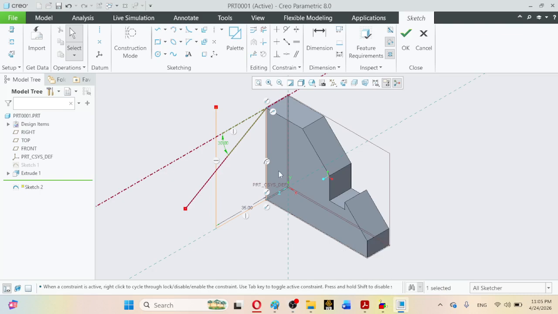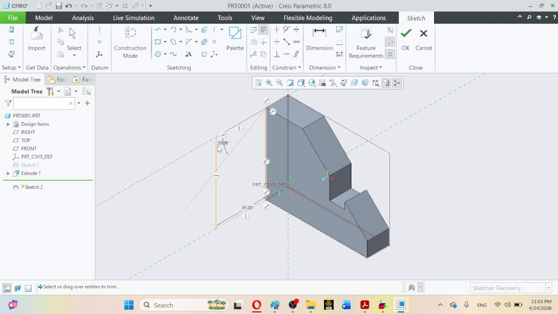So what you will now do is simply trim out the excess portions like this. Just trim it out here, trim it out here. After that, as you can observe, this profile is shaded, so that means it is valid for extrusion.